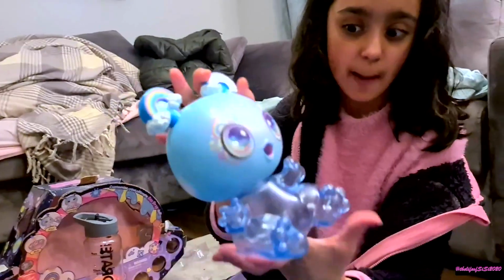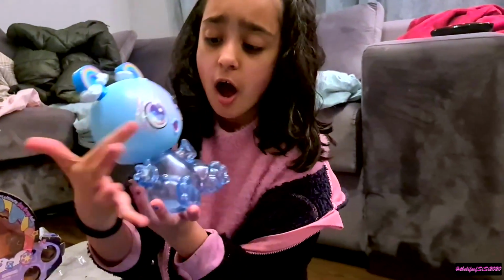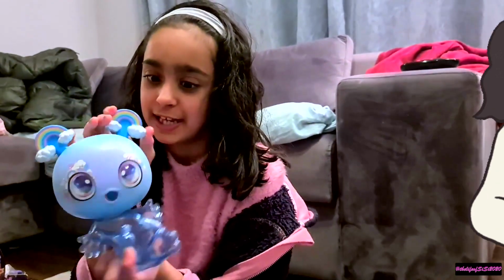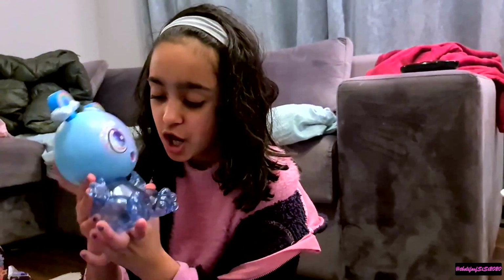I already opened the box, so let me get the stuff out. Oh my god! The goo drop doll is out. Yay! Here she is. Beautiful, isn't she? Her eyes are so pretty. I wish I had eyeshadow like that. But the cutest thing is her rainbow ears. Oh my god, she's so squishy.